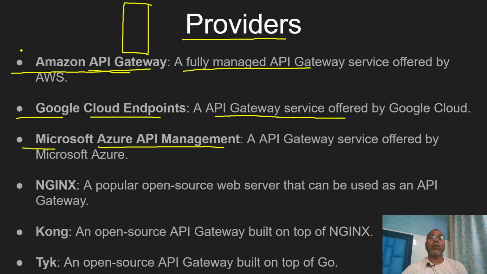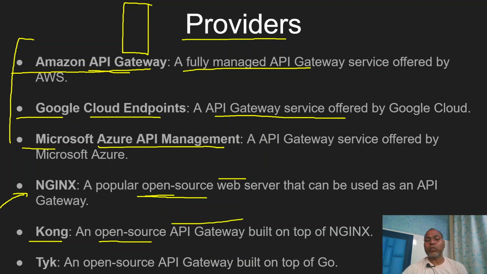You can even go to open source options. NGINX is a very useful API gateway for the web server or any kind of API management. You can go even more open source: Kong is one of the open source API gateways available, and it is built on top of NGINX. You can also use Tyk, an open source API gateway built for the Go language. So just explore; you have both options.